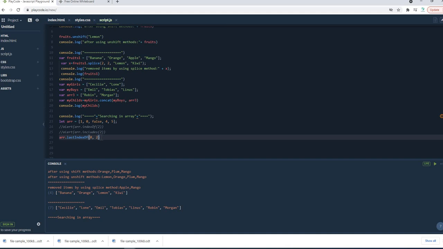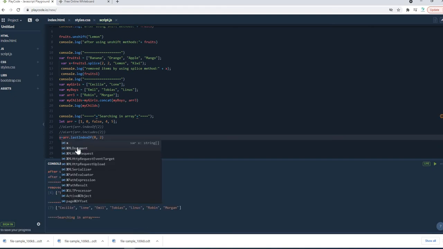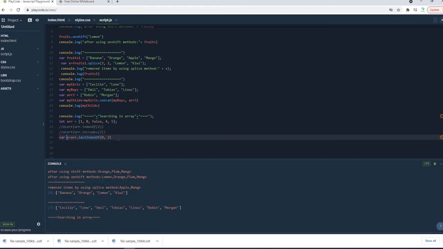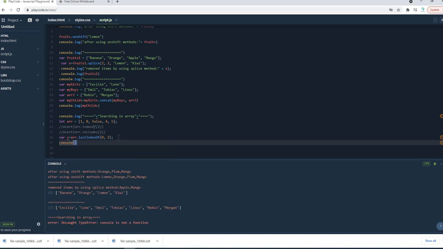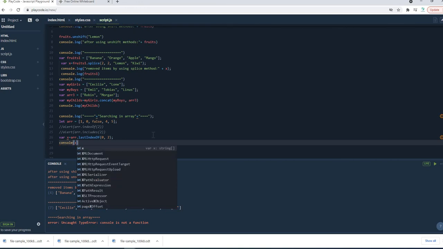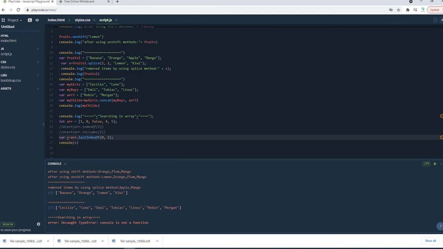Say I want to put this in an x variable, and then you pass this x, console x, so you can see the output. Here is the array dot lastIndexOf.